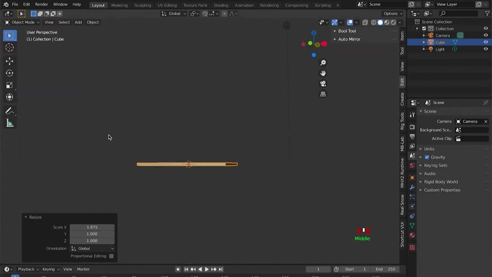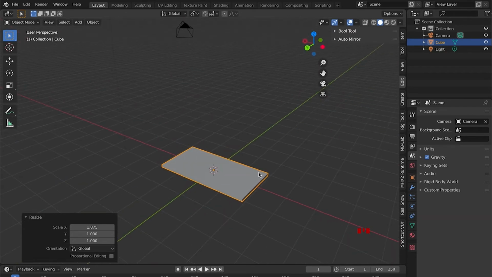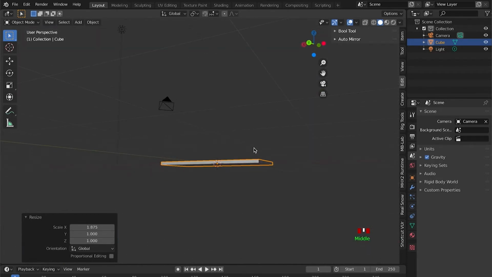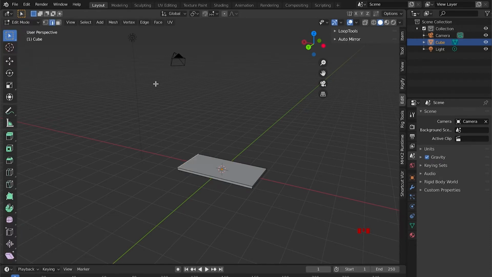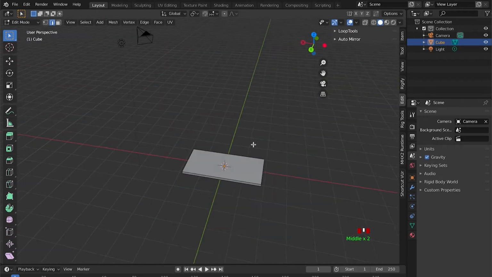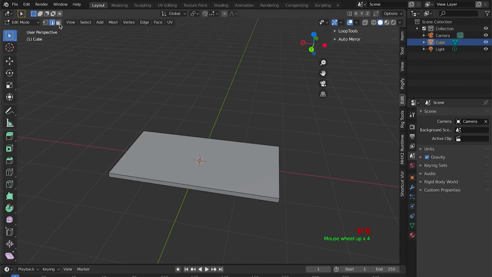There are multiple modes in Blender. Right now I am in object mode, where you can do translations, scaling and rotation. But if you want to edit individual components like edges, vertices and faces, you need to go to edit mode from this menu. You can simply click on edit mode and then you are in edit mode for that particular object. In this mode you can select individual faces, edges or vertices. By selecting those individual components, you can edit them separately and change the mesh shape.